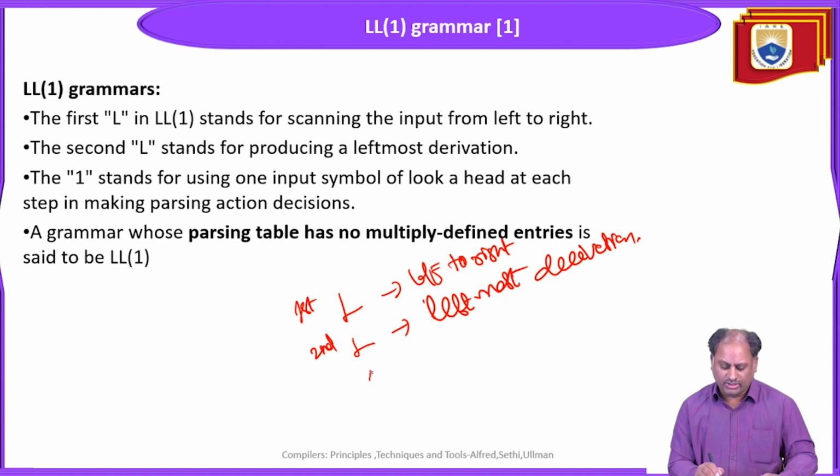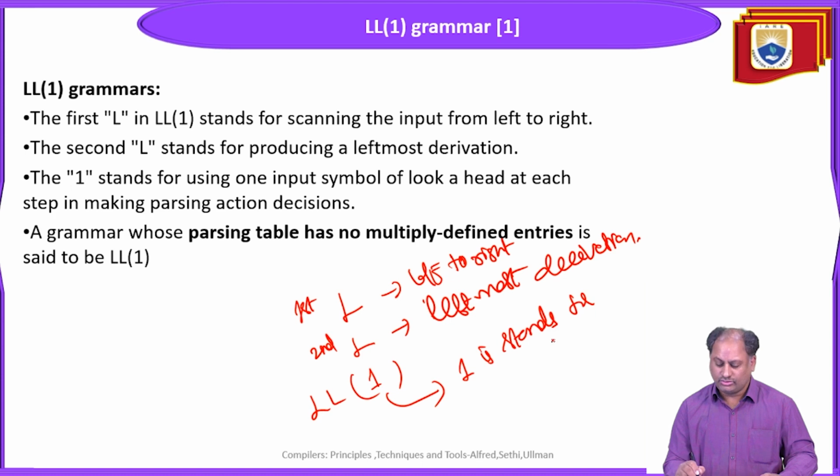And the number 1 within the bracket, in LL1, stands for the input to be supplied to the grammar. Every time we are taking some input and processing that input to make further decisions. Many symbols may appear from that content, so we move forward ahead to display the results. How many symbols we take depends on the grammar. So LL1 specifies that each and every time we consider one symbol. After processing that symbol, the next symbol is taken, and after that, the next symbol, like that. The input is processed with only one input symbol.